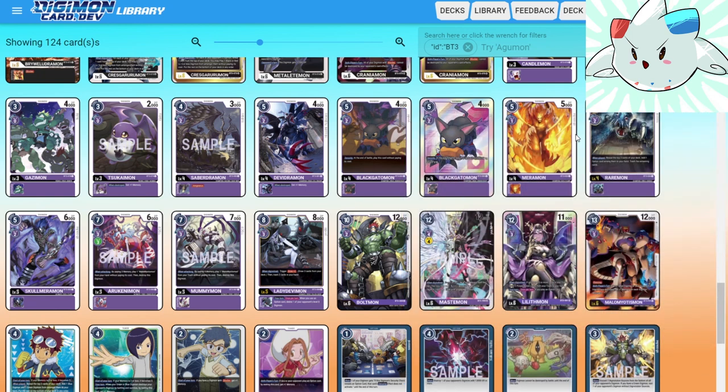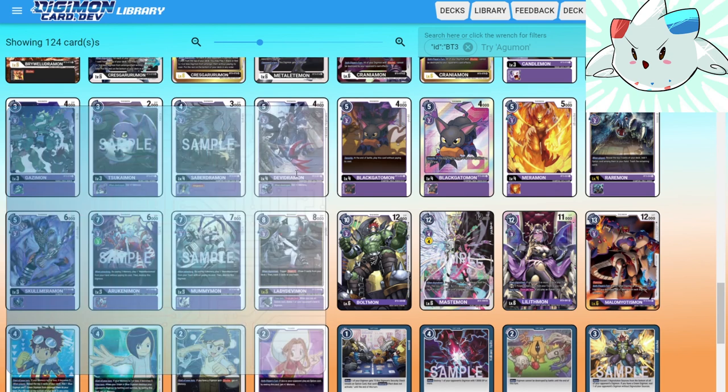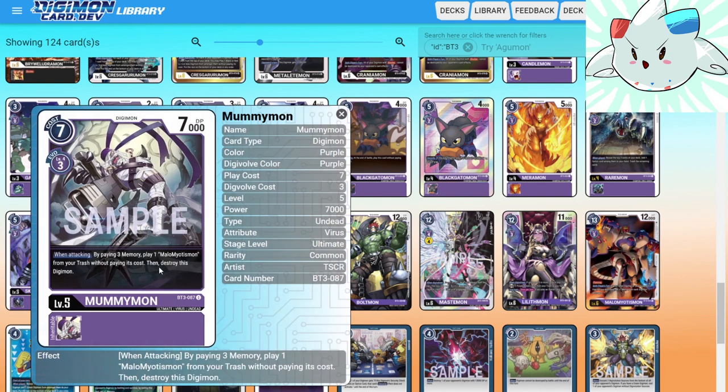And then we have Arukenimon and Mummymon. Now Arukenimon says, when attacking, by paying 3 memory, play 1 Malamistamon from your hand without paying its cost. Mummymon does the same thing, but from the trash, then destroy this Digimon. So the order is actually really important because you have to attack, use the effect, destroy it.